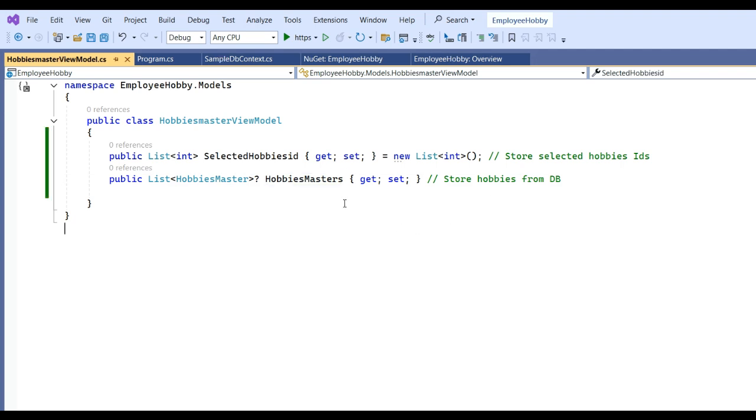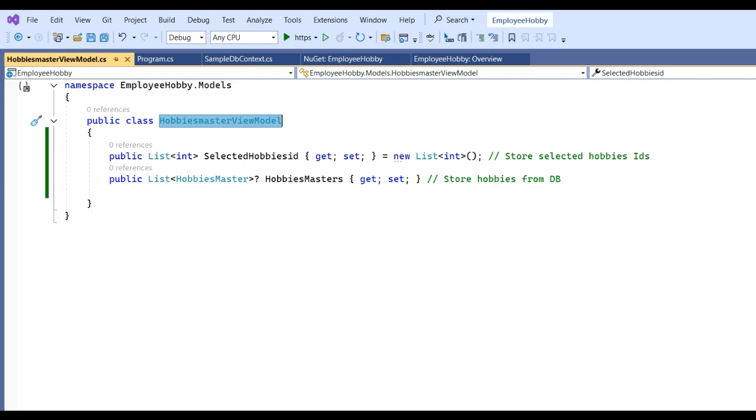So your next step, you have created an empty view model. Basically this view model will be for the Razor pages, whatever you need to display and whatever you need to select after clicking the button. So this is the view model which can be customized to our requirement.